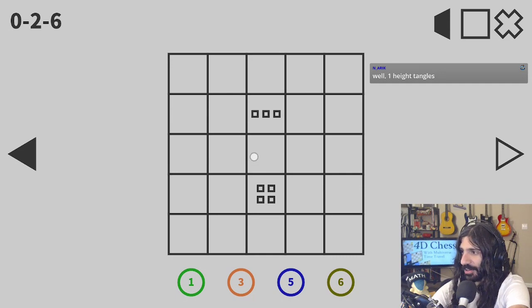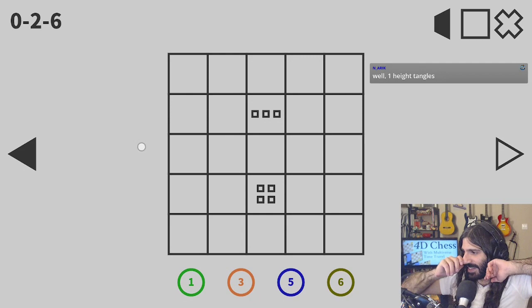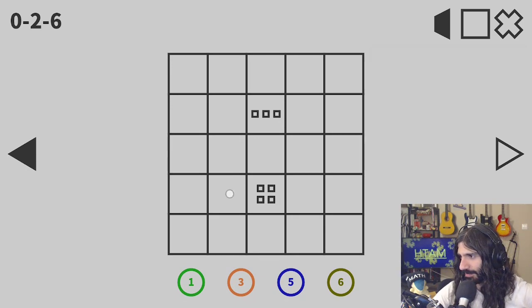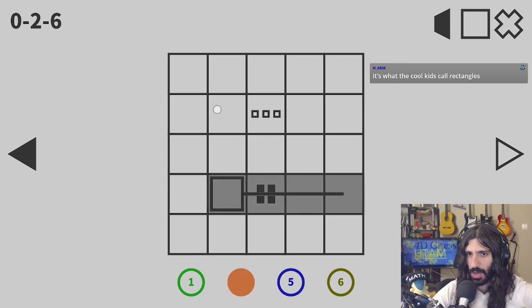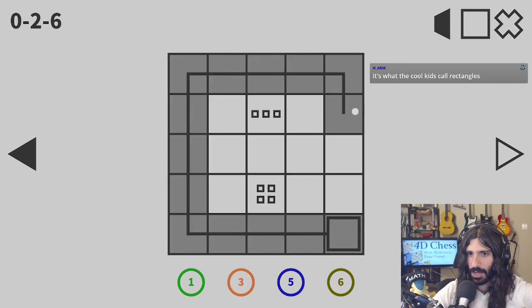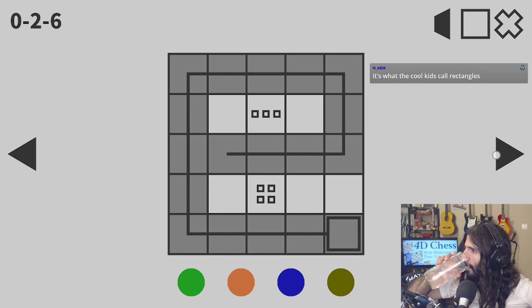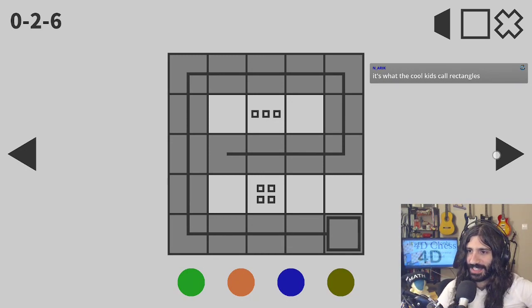What is a tangle? You're saying this as if it's a shape that exists. I mean, maybe it doesn't. I've never heard of it. One height tangles. It's what the cool kids call rectangles. Oh, like this? You mean like this? I don't know if that'll work, Narik. Kind of doubt.